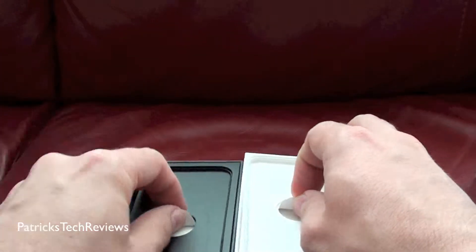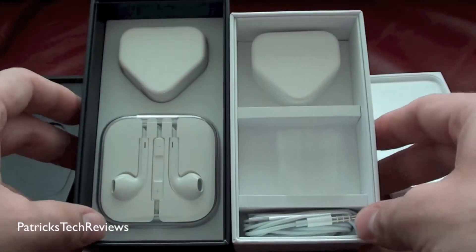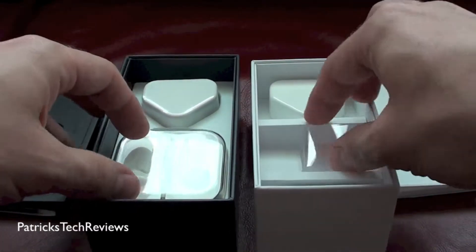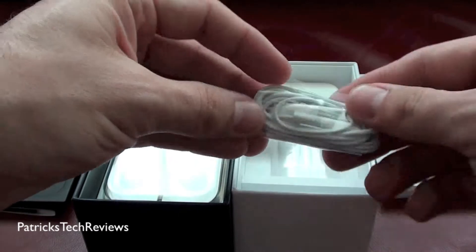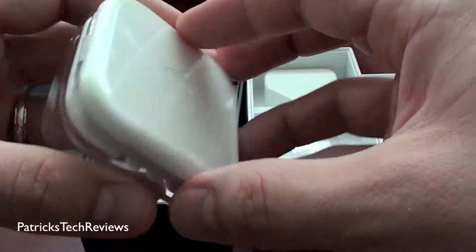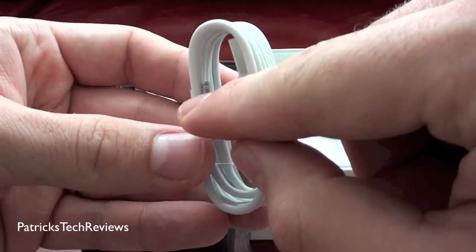Let's see what came in the 4S and 5 boxes. We take this out — we have all the documentation in the middle. Then we have the UAE adapter; if you're wondering, I'm living in Dubai, so this is how they come here. And obviously the USB cable. Here we have the old headphones from the 4S with the volume button. Here we have the new iPhone 5 headphones, which look a bit more funky. And then the USB cable — same thing, basically — however it's a Lightning adapter, so this is a smaller connector.